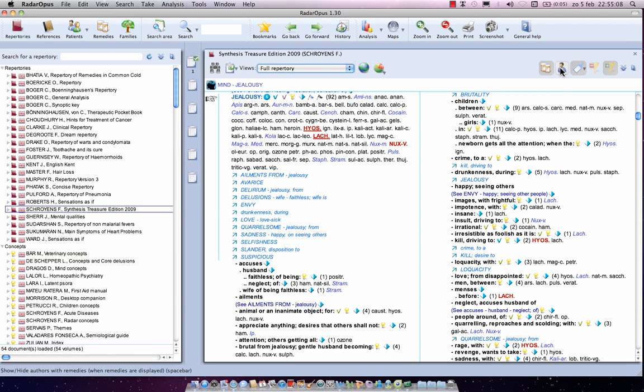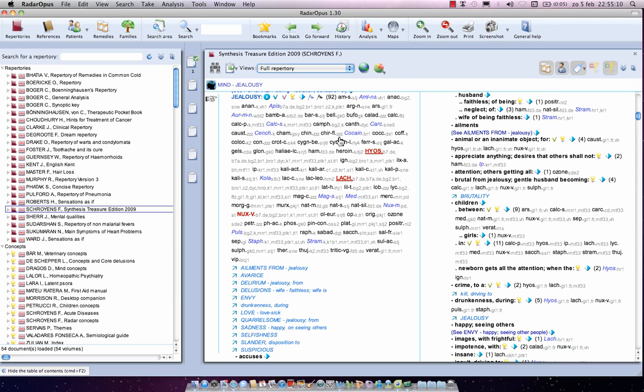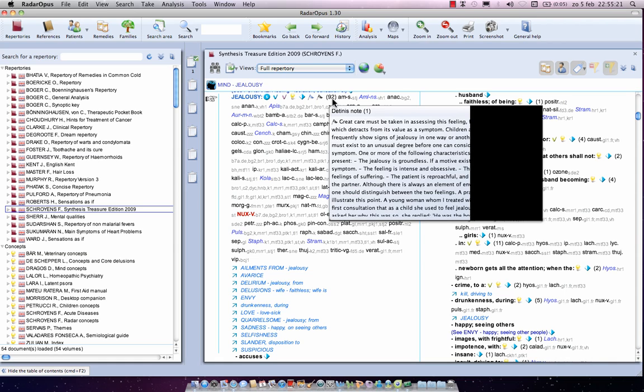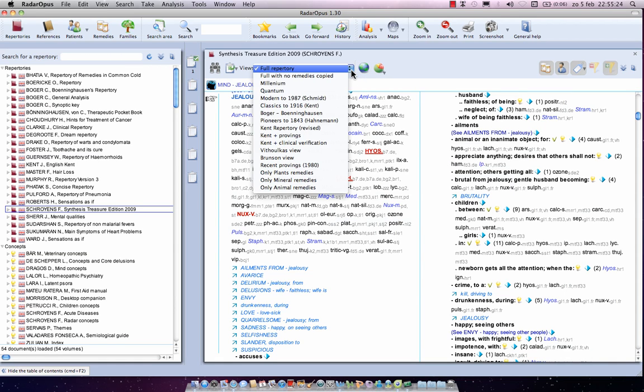So I click on this icon. And you see now, behind all these remedies, the abbreviations of these sources. Now we have 92. Okay, let's apply a filter, and we go back to Kent Repertory Revised. Actually, this is almost 100% the original Kent Repertory, plus some corrections and a few modifications, so a few rubrics have changed their position. For example, the food and drinks, desires and aversions are moved from stomach to generalities.